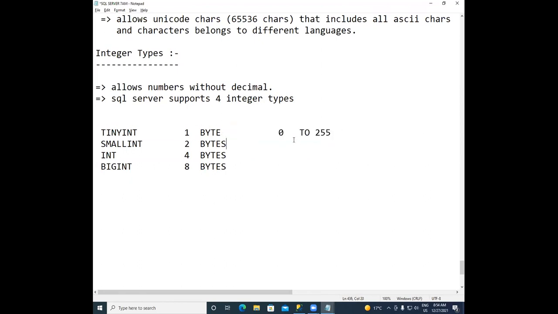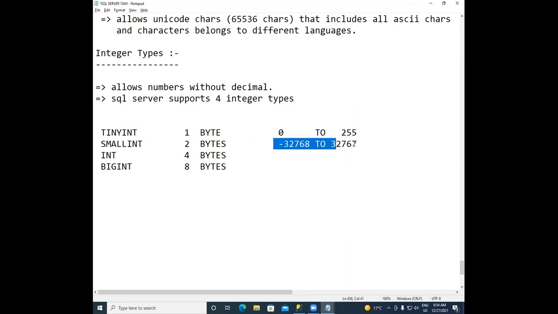If the value is between 0 and 255, we use tinyint. Next, smallint: minus 32,768 to 32,767.